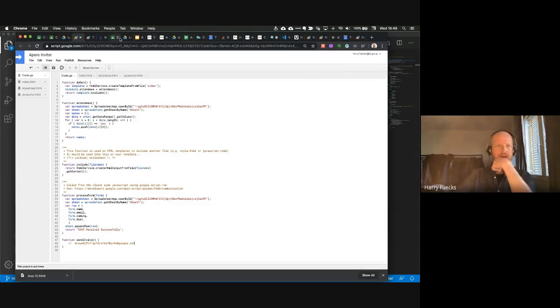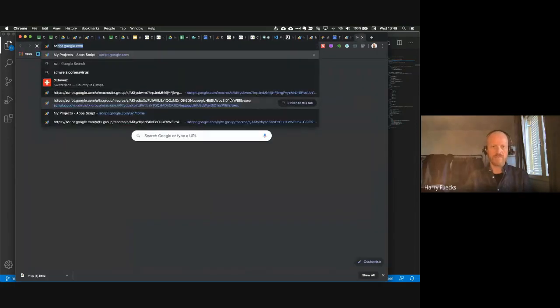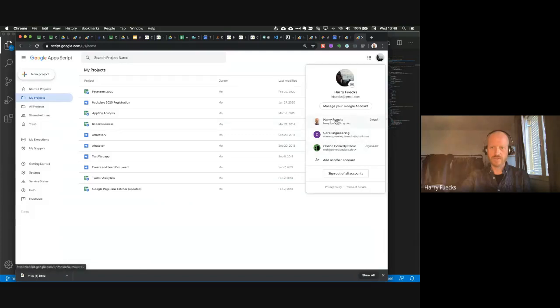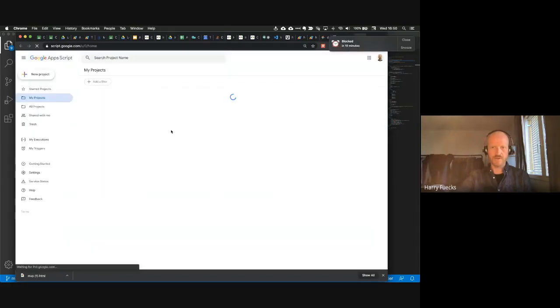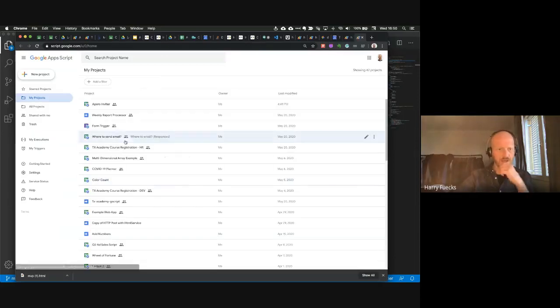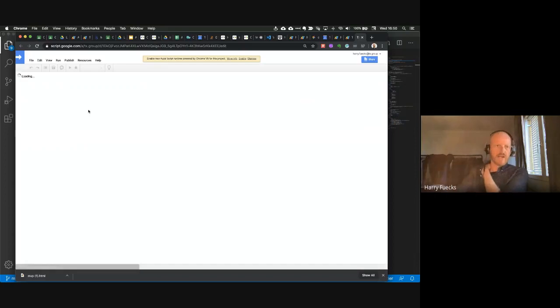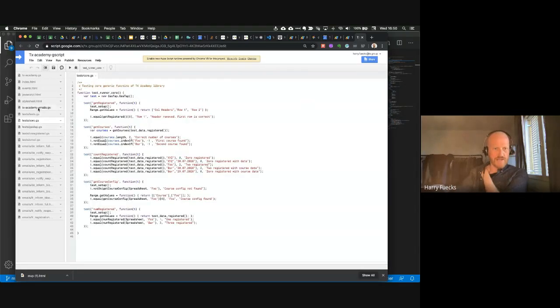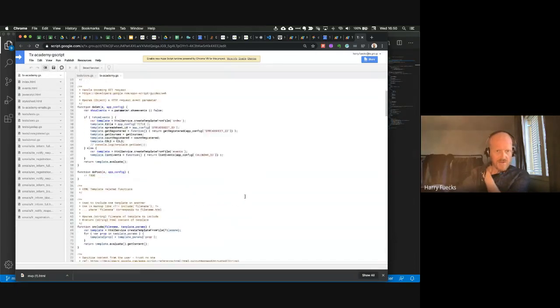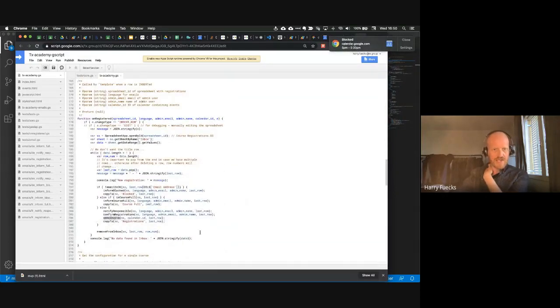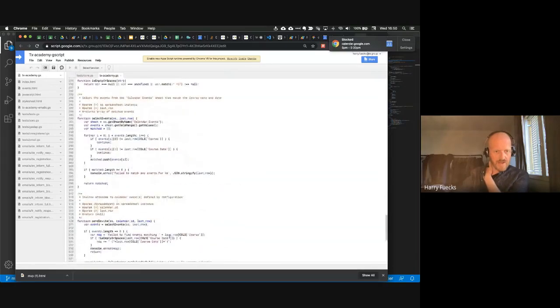Now, I'll head over to the Google script, and close that one, and look in the code, because I can't remember off the top of my head how to do this. Let me look at how I did it for TX Academy to send calendar invites. In the main TX Academy code, we have the onRegistered and we have the sendInvite method. And that's down here.